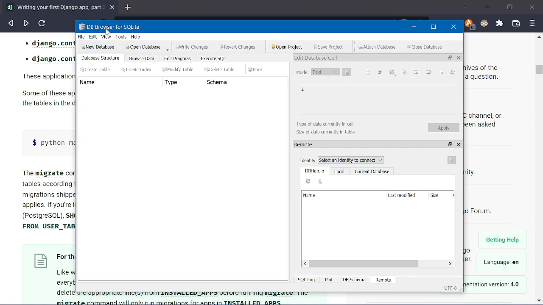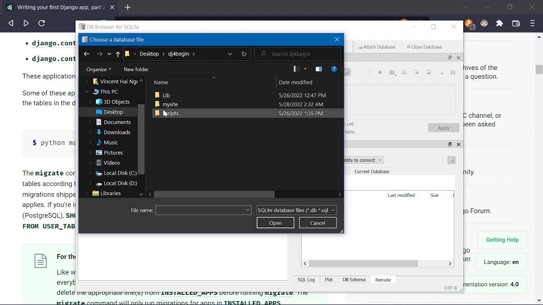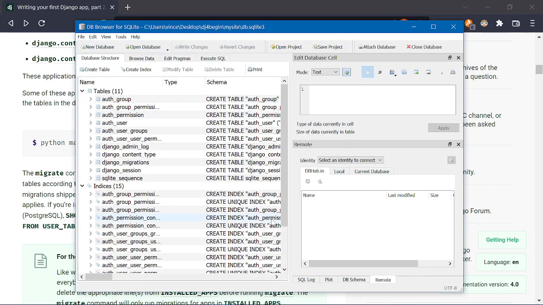So you see here, I go and open database. Click on open database. That is very convenient. My site, and here is our database, db.sqlite3, open.